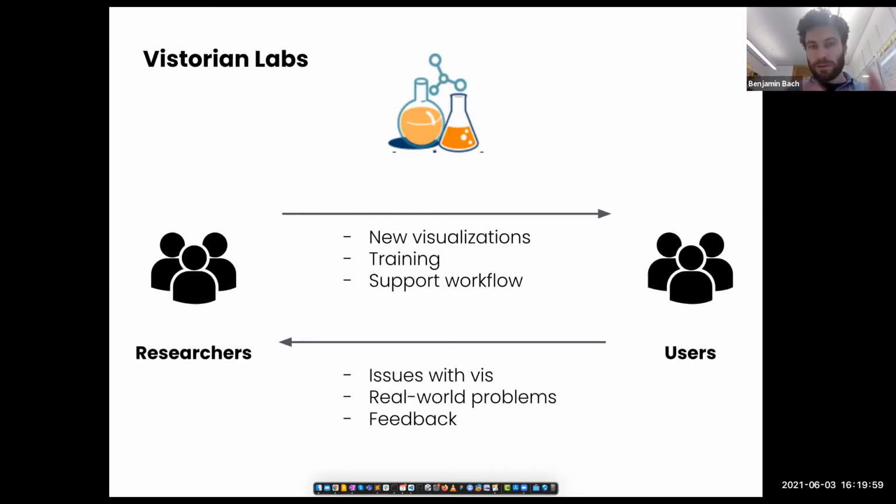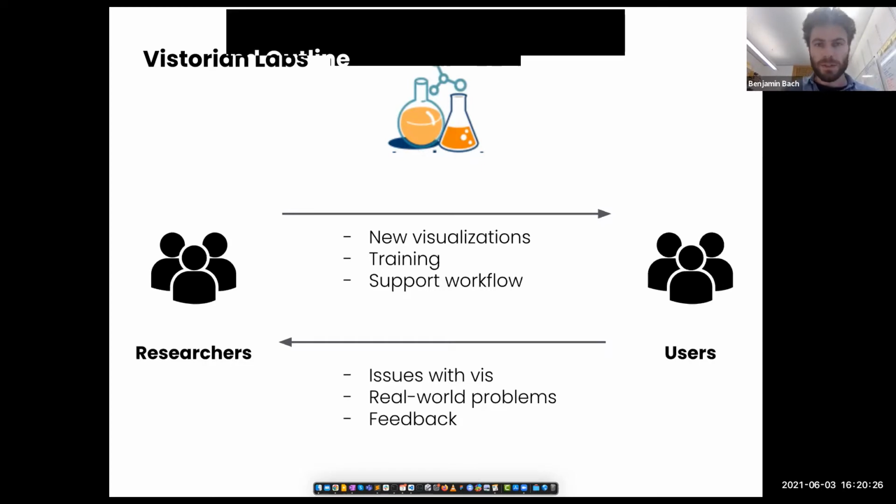So don't be afraid of telling us about your issues, your specific problems, what you want to see in the network, what you want to explore, what you're interested in. We're super interested in whether we can help, or if we can't help, then seeing how we can push the research agenda. Okay, enough about Vistorian Labs so far, just to frame a little bit what our research interest in this tool is.